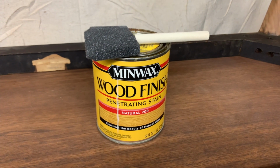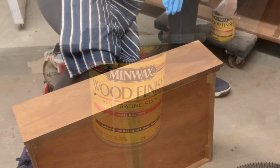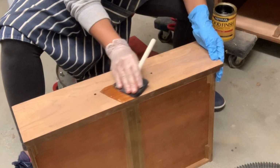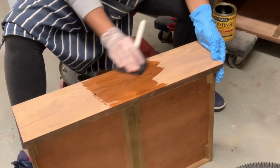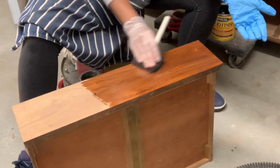I tested out a few different stain colors for this project, but I ended up going with Minwax in the shade Natural. I'm not very good at naming wood types or species, so if anyone would like to share what type of wood they think this is, just go ahead and put it in the comments down below.